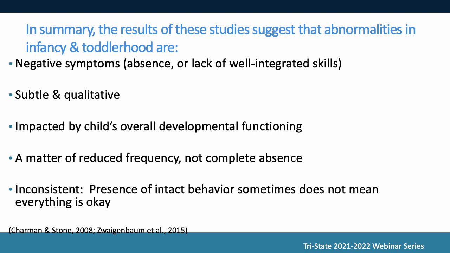And oftentimes when we're looking at young kids, sometimes they will do the appropriate prosocial behaviors we're looking for. So in a sense, don't be fooled. If you see a good example here or there of good social behavior, that's a great thing. We want to see more of it. But young children who have autism may show some of those things some of the time, but their difficulties in consistency and quality are what we're really paying attention to. So you're looking for the presence of intact behavior with quality consistently.